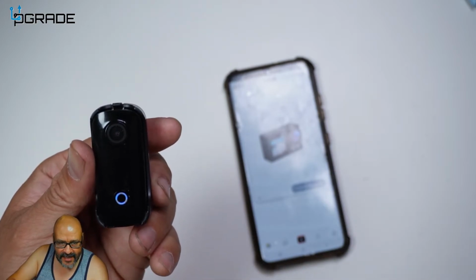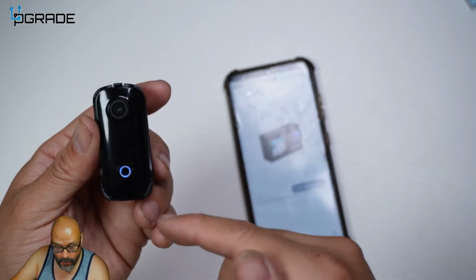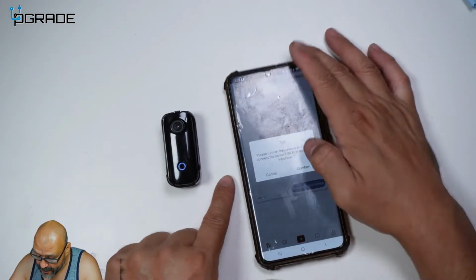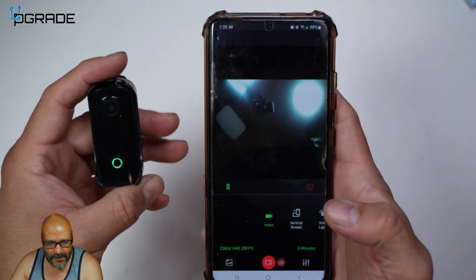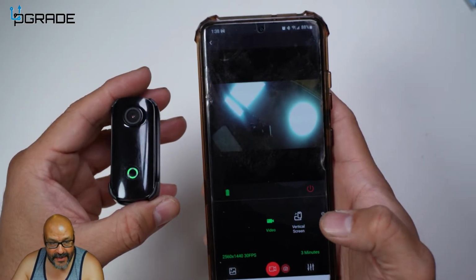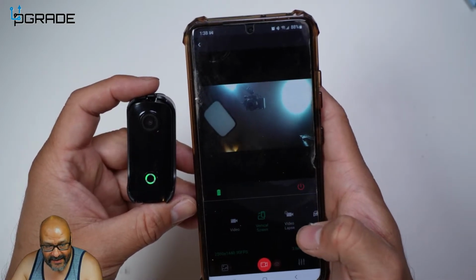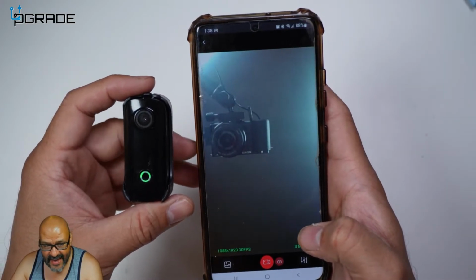Once you establish that connection, you can go ahead and connect and then remote control into it. So right now we're going to go ahead and remote into it. We're going to connect to the camera, and automatically it will start displaying everything. You can start capturing from the camera itself or from the phone. And now if you want to change to different displays, if you want to change it to vertical, you can do that. If you guys can see that, I'm changing it.